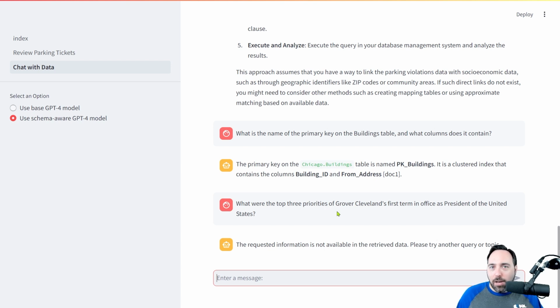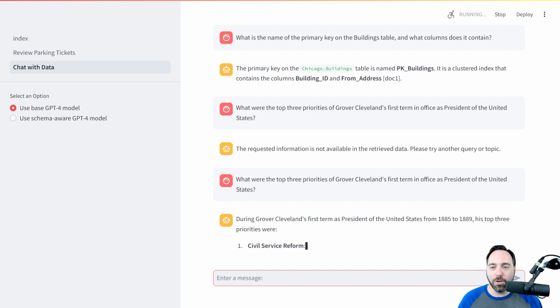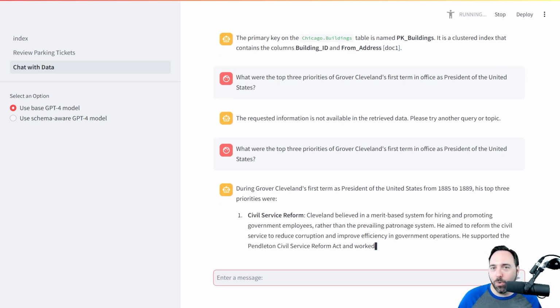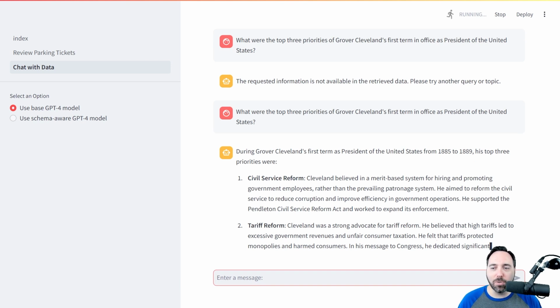It doesn't opine on political matters. It doesn't touch upon hot-button social issues, whether contemporary or 19th century. And it doesn't care a whit about Grover Cleveland's stance on the importance of the gold standard for a stable currency. But let's switch back to the base GPT-4 model and ask this question again. This time around, we are going to get back a thesis concerning the things that Grover Cleveland found the most important, at least according to the GPT-4 engine and what it has pulled together from various online sources.